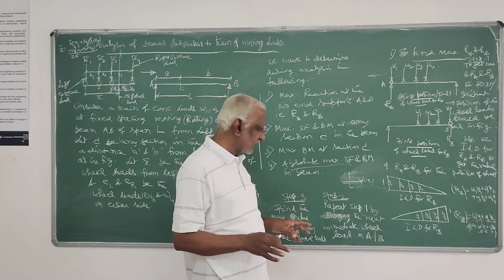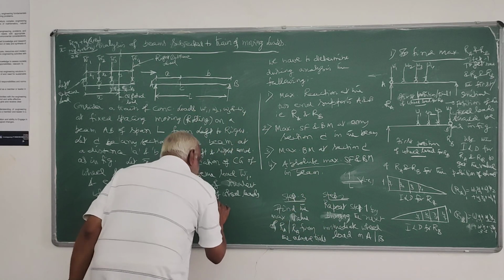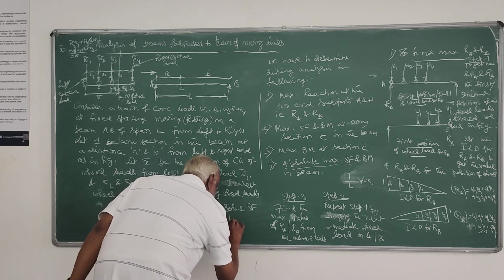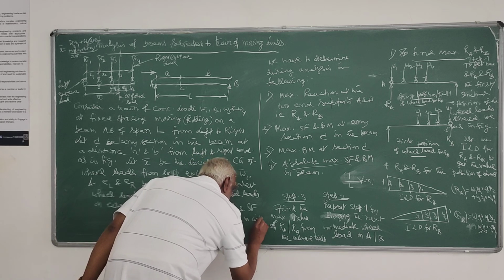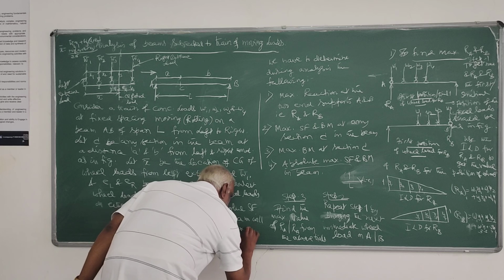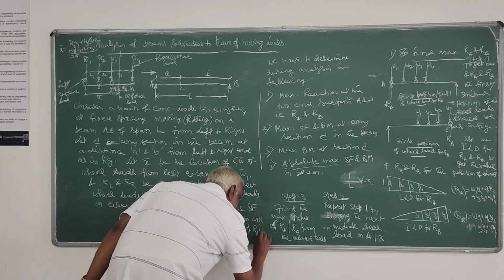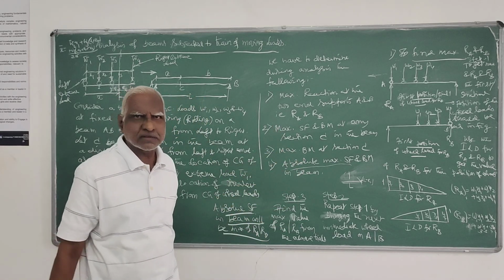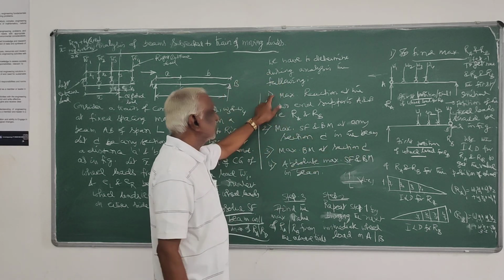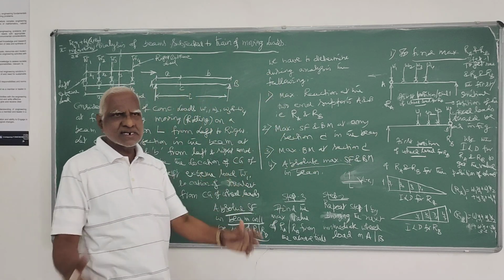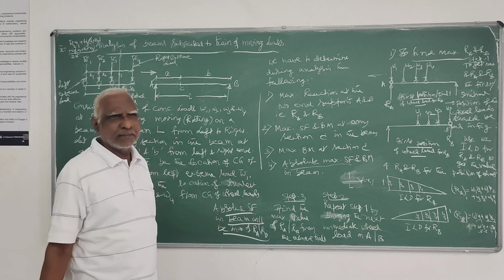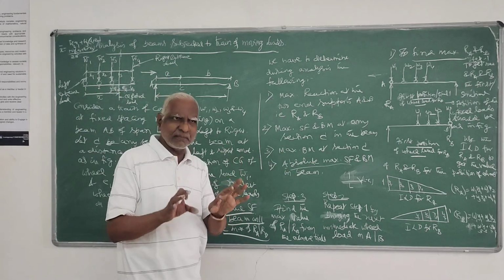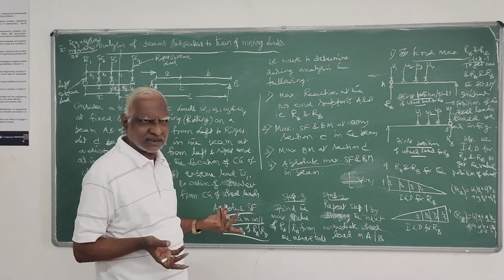That is another thing you have to remember. That also you can note down: the absolute shear force in the beam will be the maximum of RA or RB. So that you can determine here itself, absolute maximum shear. So this is about the determination of maximum end support reaction as well as absolute maximum shear force in the beam. So the exercise you have to do is very simple arithmetic calculation, nothing other than that.